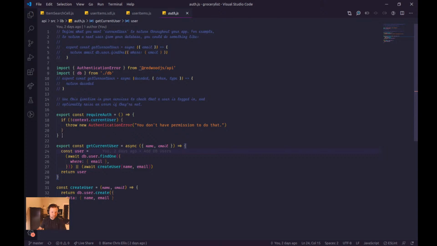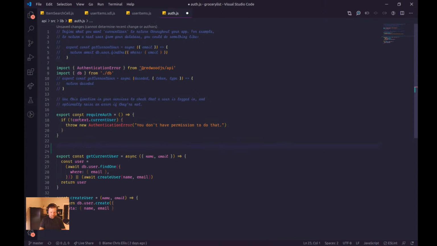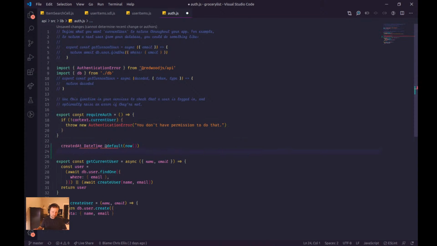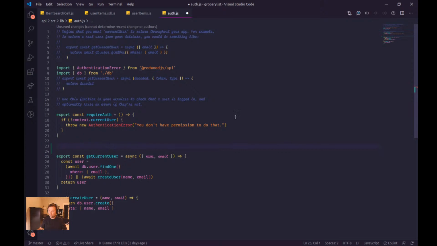We can actually just use that information. It does make sense for it to be called get current user. We're doing some other stuff in this that I don't want to change right now. There are side effects in that I don't think we really want to mess with.